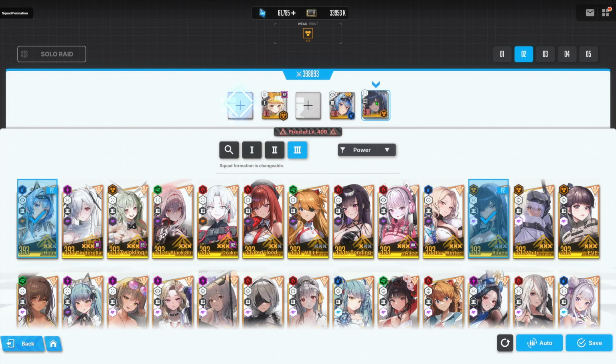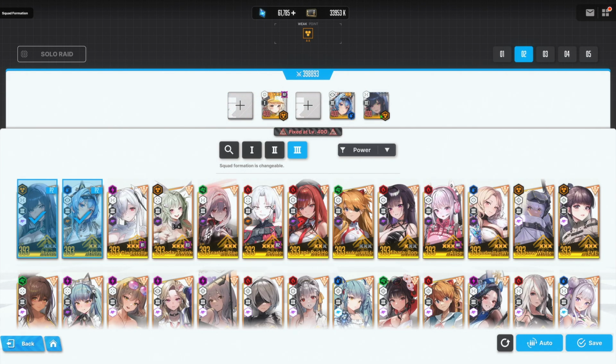So Raven is obviously going to be very important for this raid. So if you're planning on doing decently in this raid, I'd recommend pulling her. She's still on banner today, so pick her up. She's a very good character.